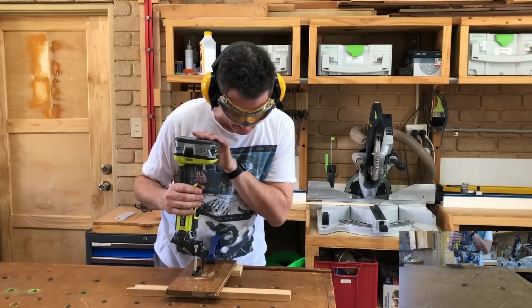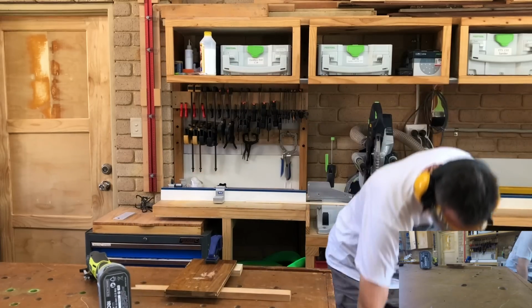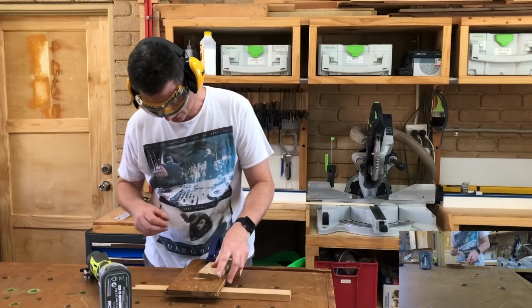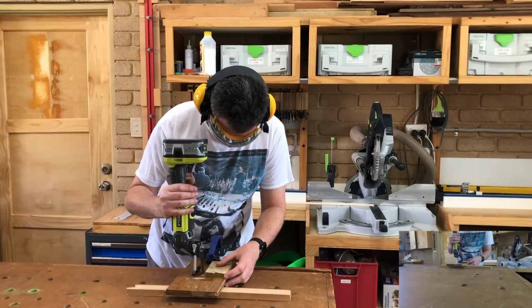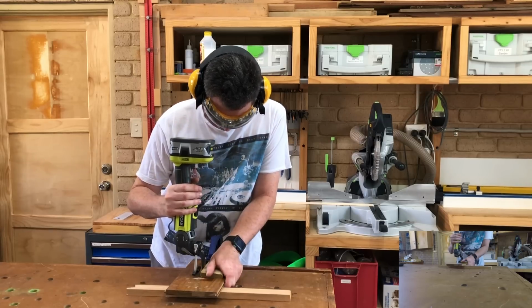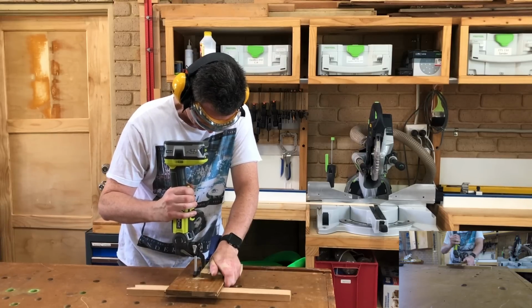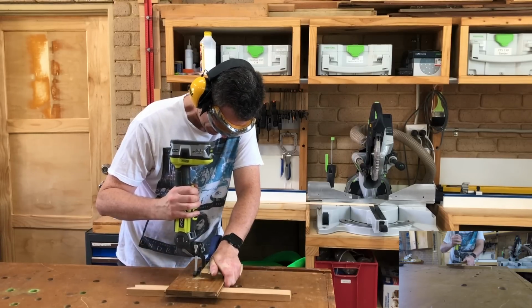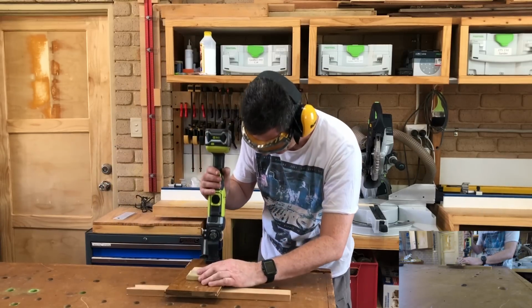I guess if you were doing something important, the trick here would be to butt a piece of stock up against, let's grab a scrap out of the bin. So we could butt a piece of stock up against there to stop that from sliding, put that in place, there we go, and use that as a guide. There we go. That works better.